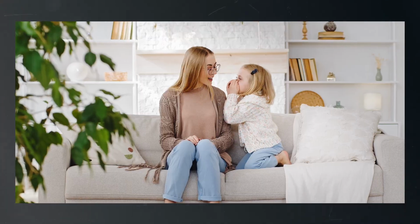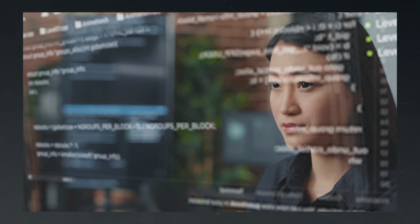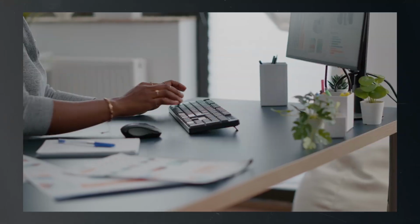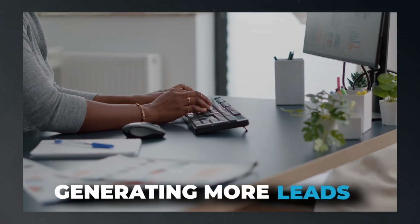By the way, AI is going to be here with us, and while everybody's talking about ChatGPT and all these cool ways you can use AI to write copy, I've actually discovered a way that you can use AI to start generating more leads for you with little work. So this is mind-blowing and no one else is doing this.